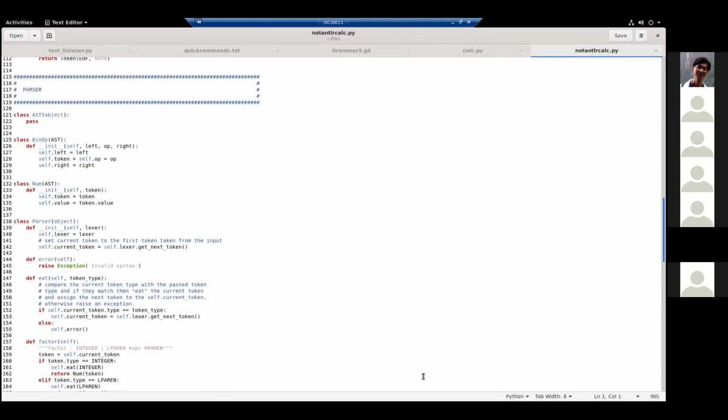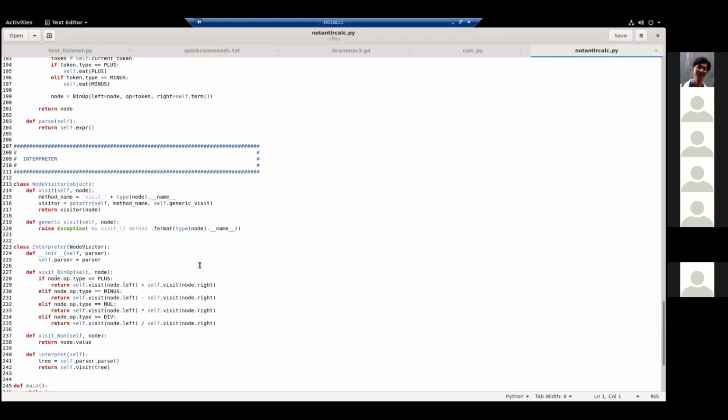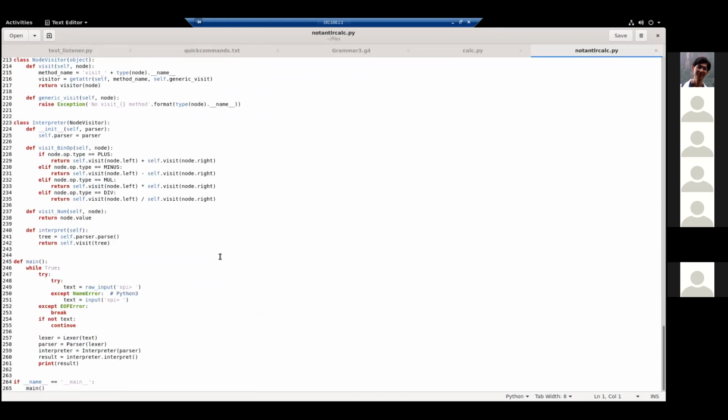When I was an undergrad student, I wrote all of it by myself. But now we have such a framework, a tool, so we can generate all this code using the machine, and then we just need to define the rules. That is very convenient for us to design our own language. Yes, so that's all for my demonstration and design.